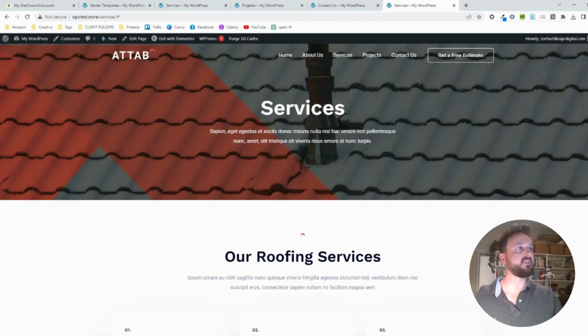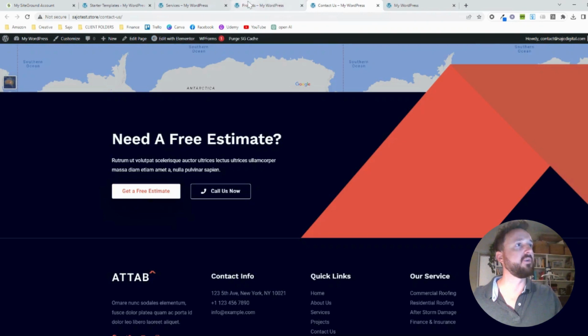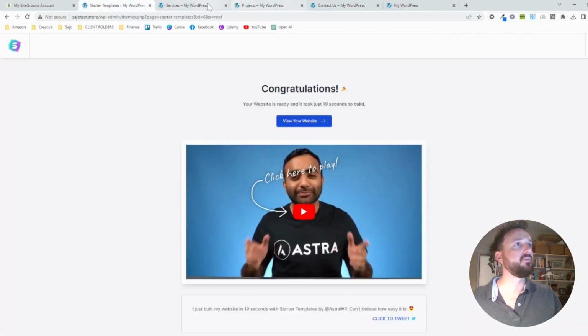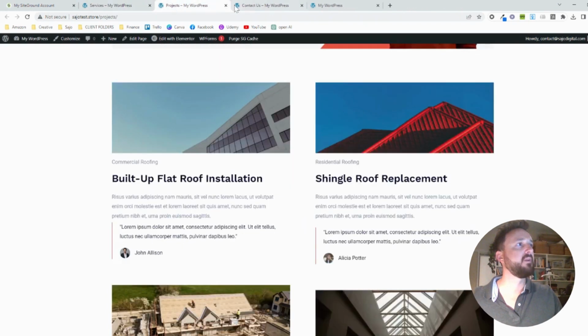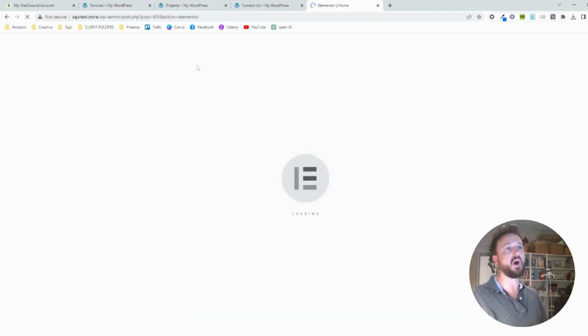So yeah, all of this now just needs to go through page by page and update the information that's on each one. And to do that, we're going to use our page builder that we installed before, which is Elementor. So up the top of each page, as you can see, all of the different pages that we have, edit with Elementor. Oh, one too far. Let's go back to our home page. There we are. So if I click edit with Elementor, this is now going to bring us into our page editing settings.